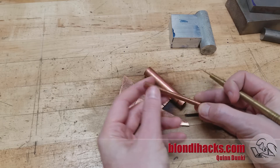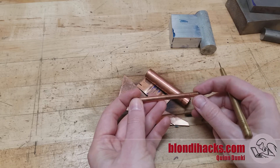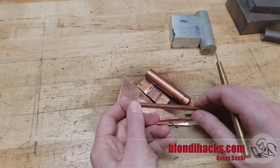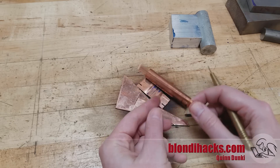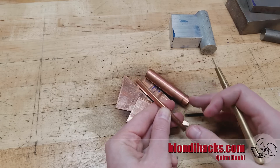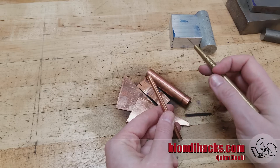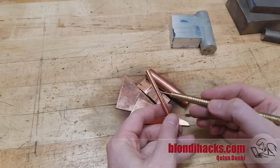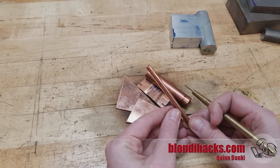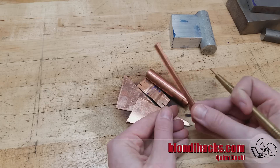Getting a little more exotic now — this is copper. Most people's casual experience with copper is just through a water pipe from the hardware store, but you can actually buy copper in any dimension of bar stock you might need, just like any other material. The catch is it is crazy expensive. I don't work with it a lot, both because of the cost and because it's quite challenging to machine — it's very soft and gummy like aluminum but doesn't have a lot of structure, so it doesn't break chips and doesn't machine very well. But if you're into model making and steam engines, you're going to be working with it for boilers.